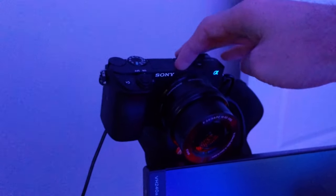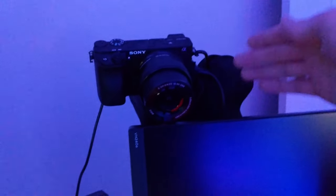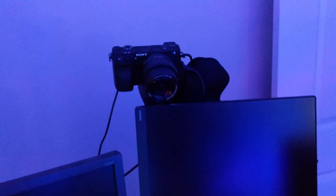My camera — I don't use a standard webcam anymore, though I used to. I upgraded a long time ago to a really expensive mirrorless camera. This is a standard camera that you can turn into a webcam using the Elgato Cam Link, which is basically where you plug a cord into the Cam Link and then plug the Cam Link into your PC and it just turns it into a webcam. My webcam quality is now insanely high and this is one of the best upgrades I've made to my stream.